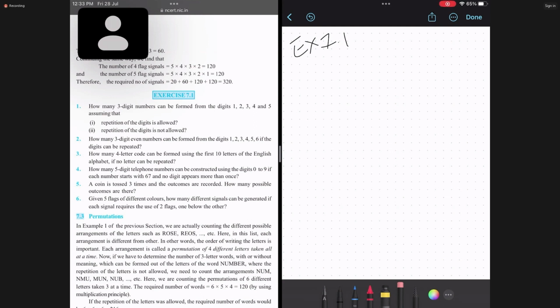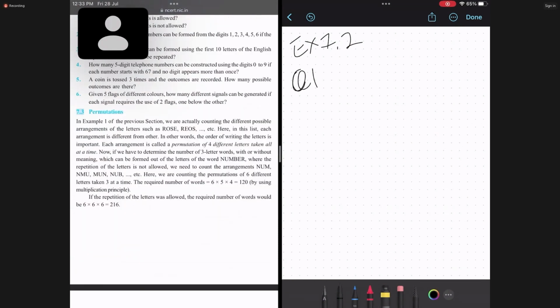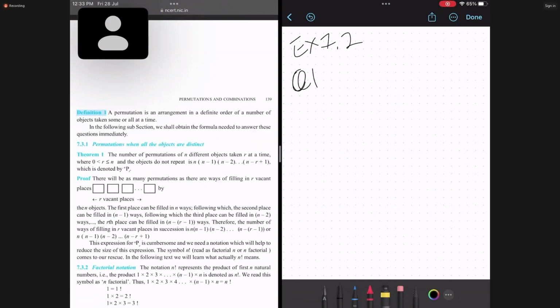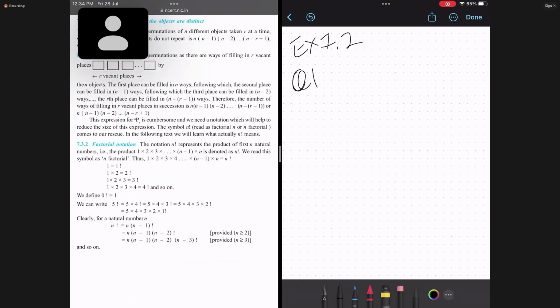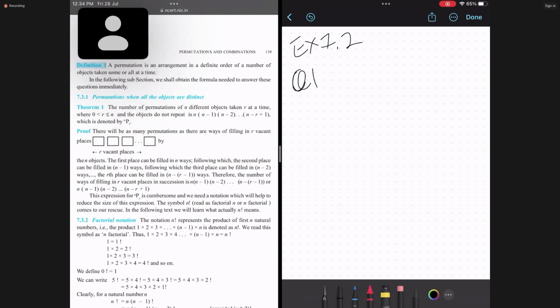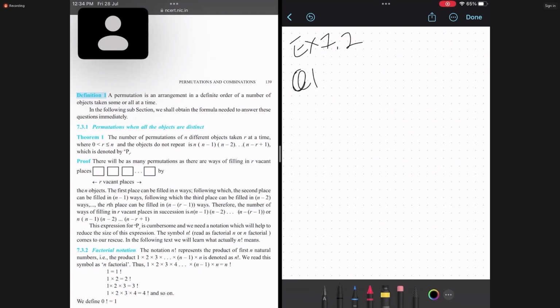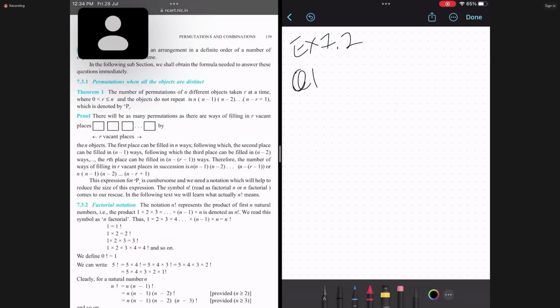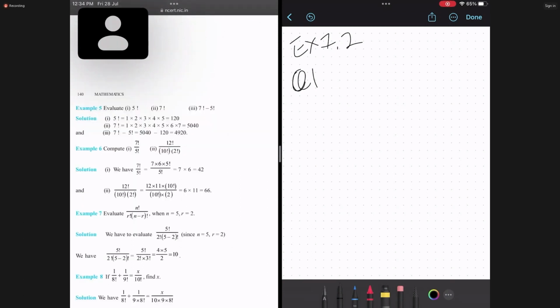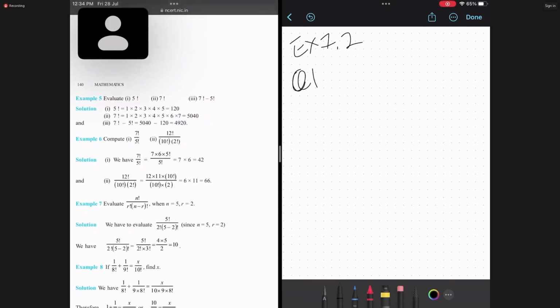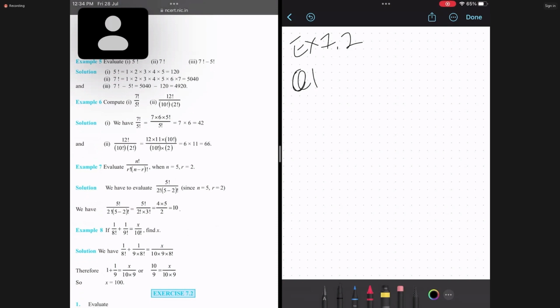Now that we have completed exercise 7.1, we are going to be moving on to exercise 7.2. Question number 1. Now, as I'm moving on, you might be seeing these notations and how permutations and combinations have their various formulas and things as such. I'd recommend that you try these things for yourself as well, so as and when you're solving the questions, you don't feel as if you're stuck. Just go through the sample exercises that have been solved for you as well. That is how you'll be good to go. Correct.